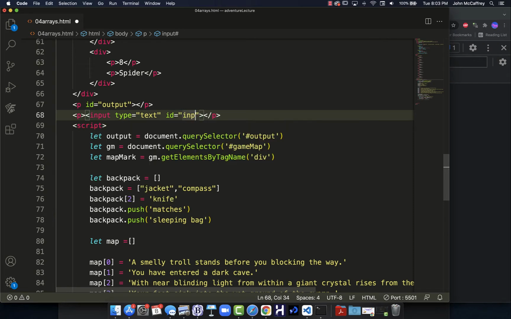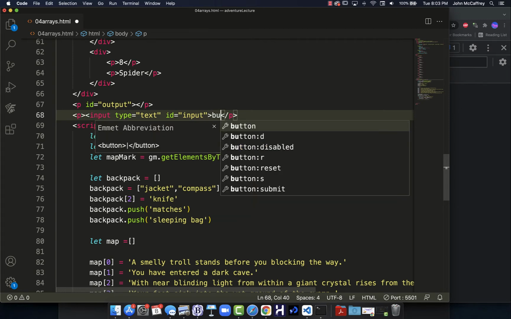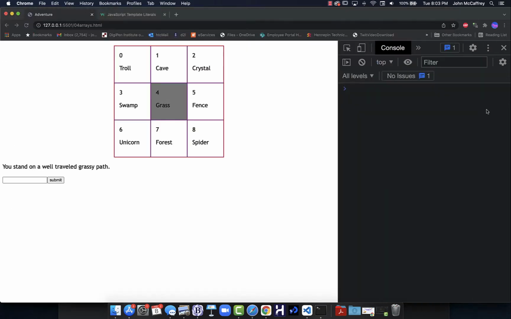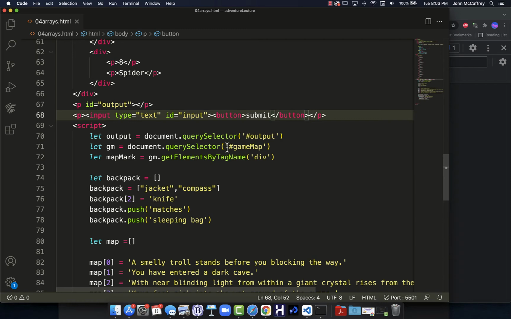And the ID will be simply input, and then after the input, we'll have a button, and the button will just have submit on it. So if we save this and take a look, we can see now we have text and an input there.